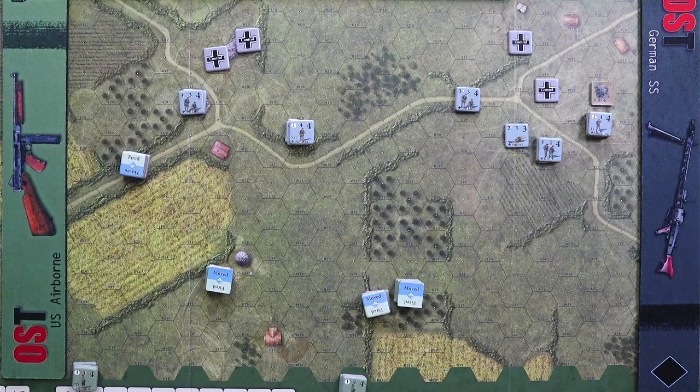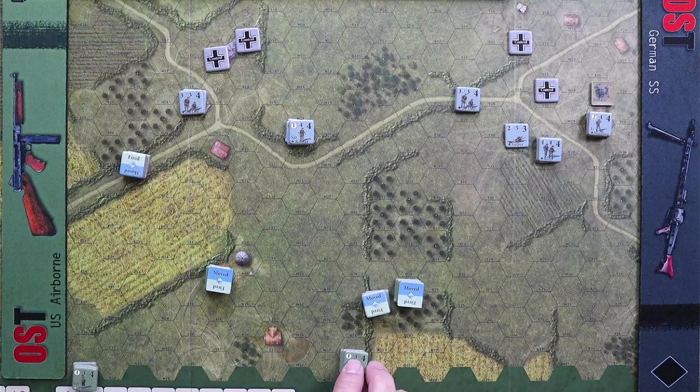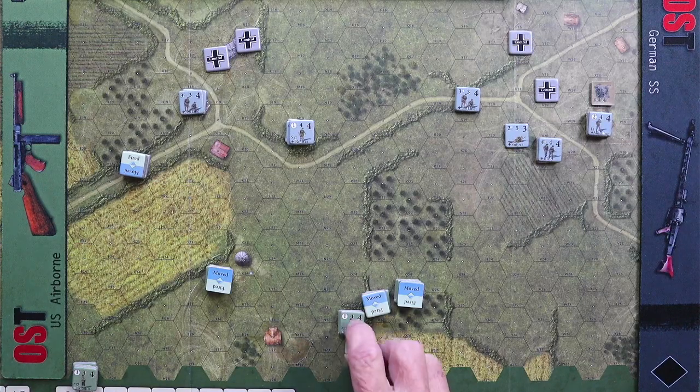So the Americans have 7 left, and they're going to need 4 of those to advance people. I think the next group to move up is going to be Sergeant Barnes here with a rifle company and a mortar that he's attached to, and then another rifle company. So they're going to spend 2, takes them down to 5, and they're going to move 1 hex and 2 and move right in there. So they are moved.